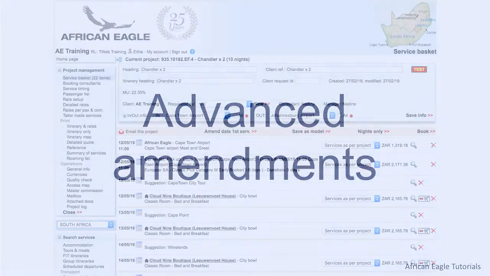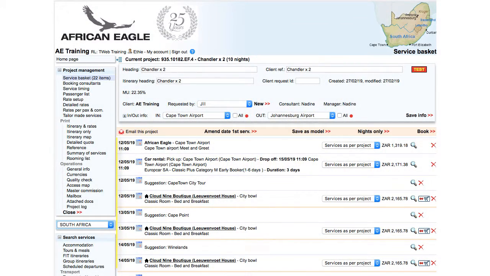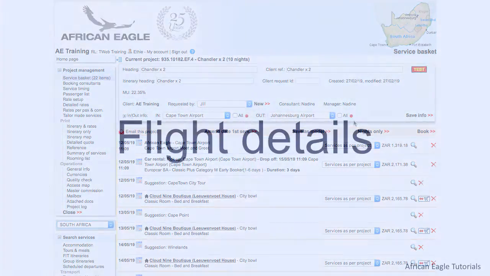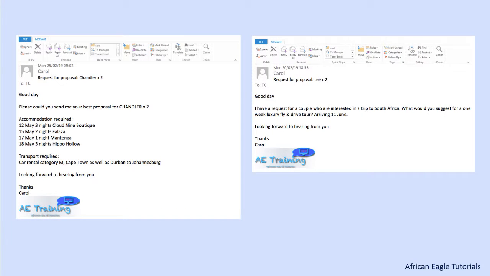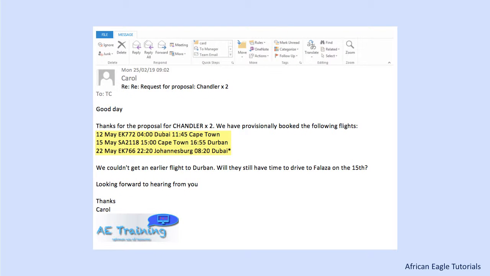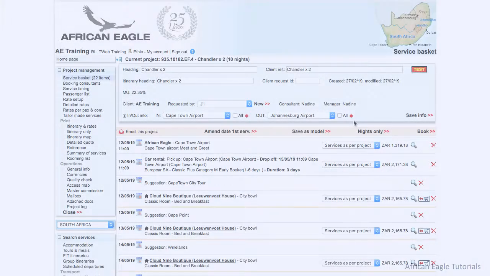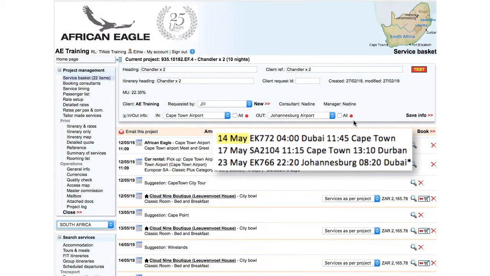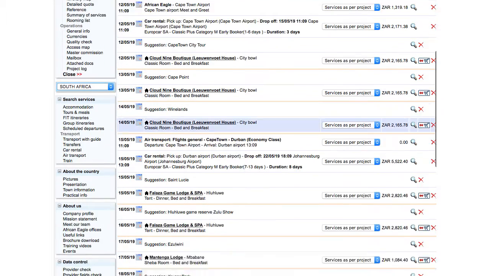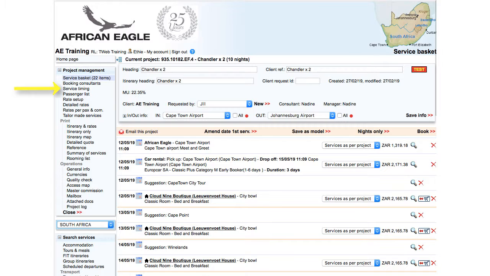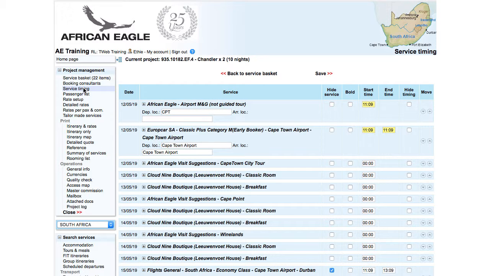Some amendments require a bit more thought because of the way the amendment impacts on the rest of the itinerary. Flights can impact the itinerary in a number of ways, but the details may not always be known when a new proposal is created. As soon as the information does become available, the details must be entered and the coherence of the itinerary checked. Flight details booked might entail a voluntary or accidental change in in-date or itinerary duration. Flight times must be coherent with transfer or car rental times, so these need to be updated.